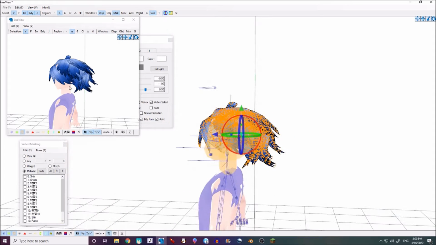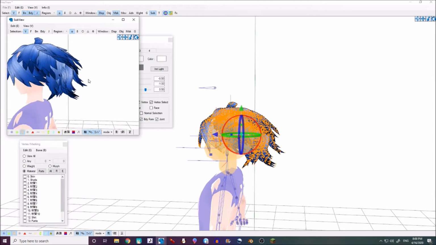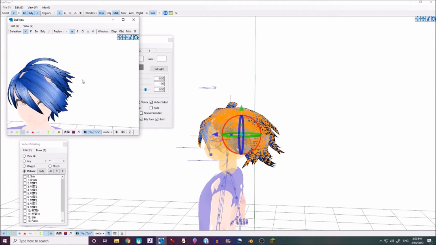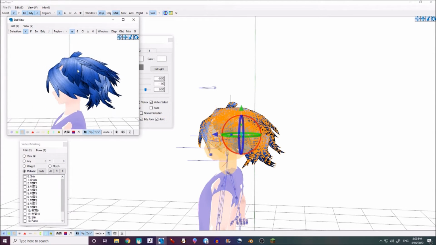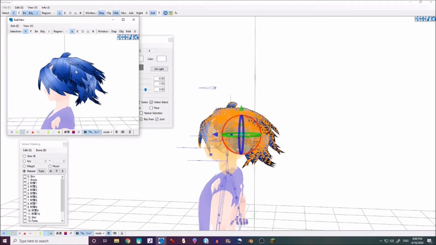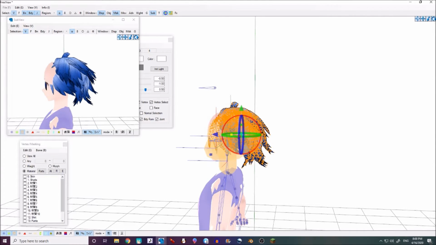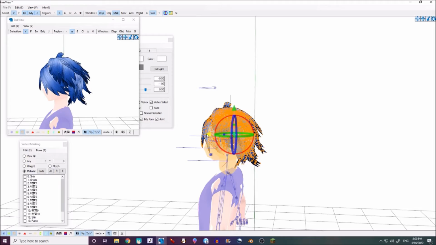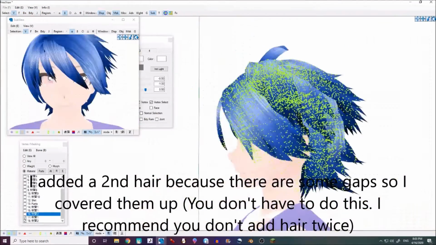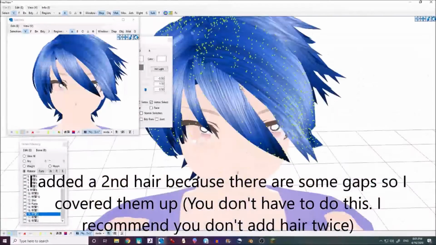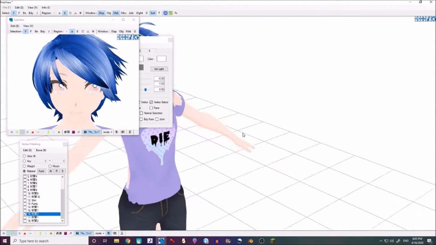But some things I see people forget to do, they don't shrink it down this way. So their model turns to the side and it looks like, this looks good, look at this handsome boy, look at him. But then you turn him to the side and you're like, what is growing out of the back of your head, sir? So always make sure to look at your model from every angle. Ta-da! Hair edit! Boom!